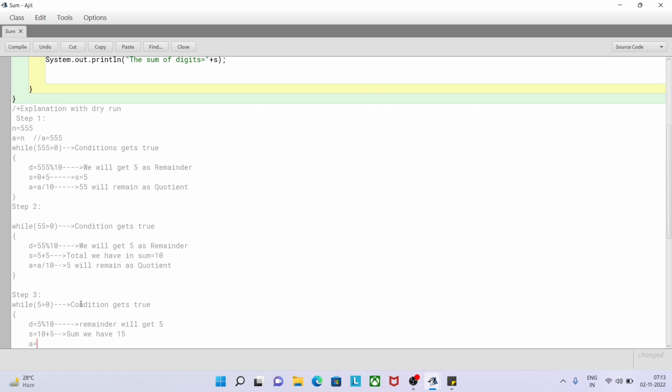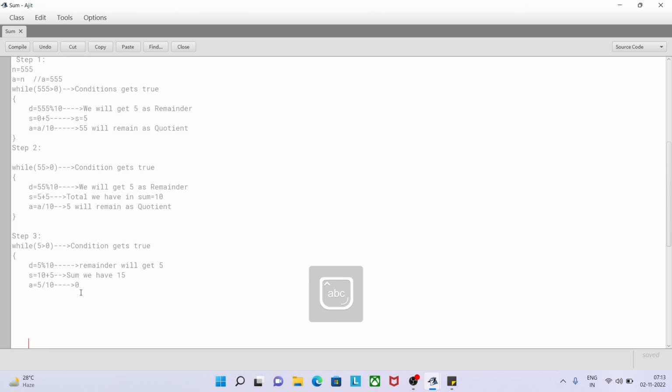Now a is equal to a / 10. It means 5 / 10 is going to give us 0. So now we have no digit, as you can see, because a turns out to be 0. That is 3 steps in total we have followed for this sum. But again we are going to do step 4, where our while loop is going to fail.